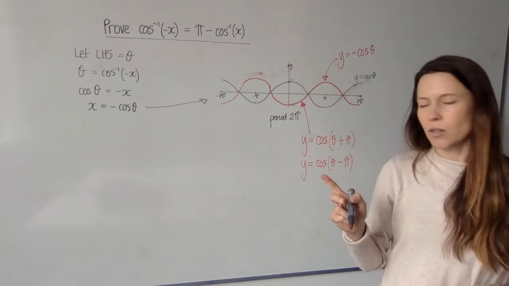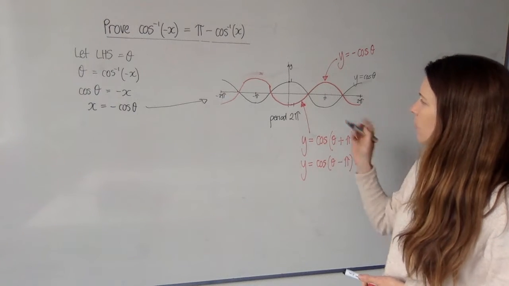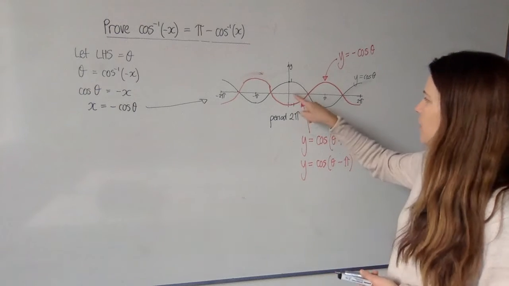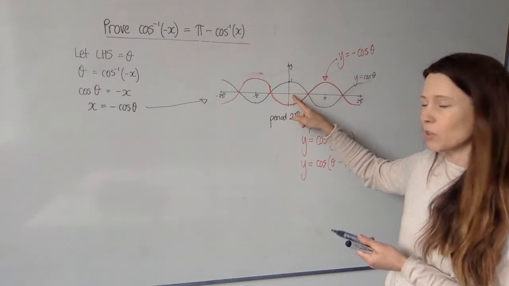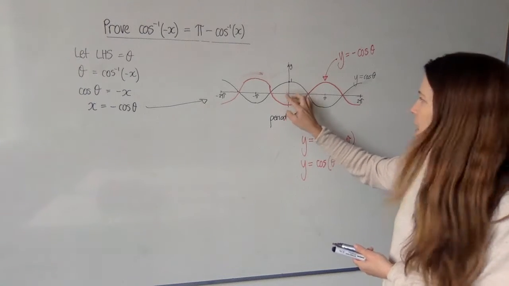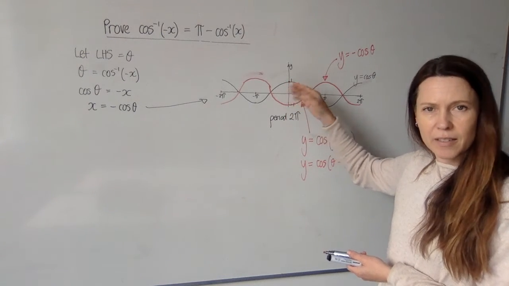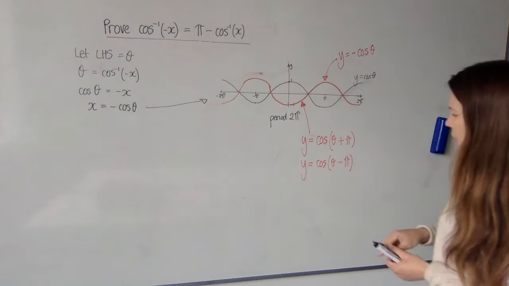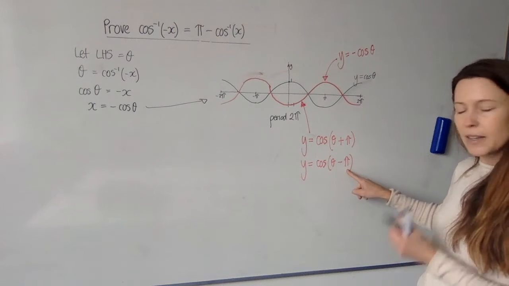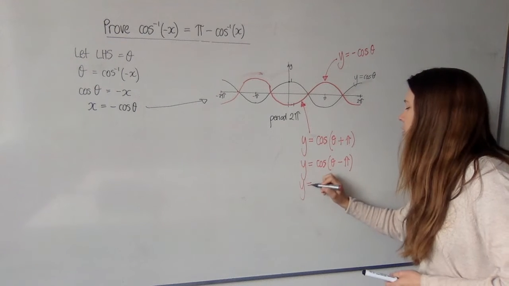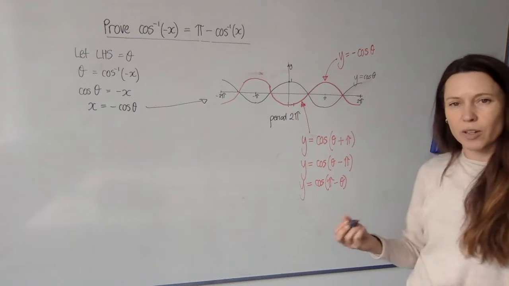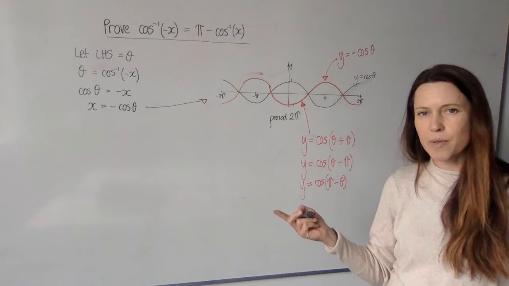Is there anything else I could call it? Well, have a look at the evenness of both of these curves. If I take the cos of, say, 30 degrees, just working in degrees again so you're comfortable, and the cos of negative 30 degrees, I get the exact same y value, don't I? The same answer. So in other words, looking at this one here, where I'm doing theta minus pi, if I did pi minus theta and then took the cos of that, would I get the same thing?